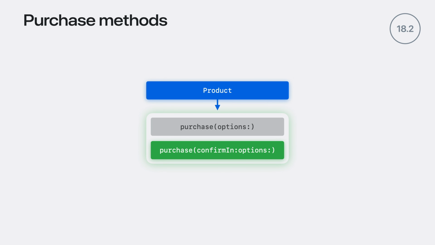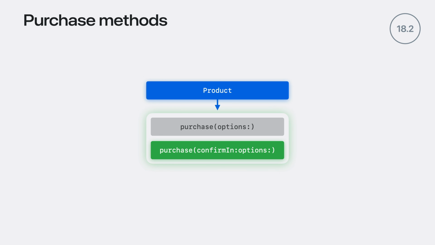Also beginning in iOS 18.2, StoreKit has added purchase methods that require a UI context. Your app needs to specify the UI context where a purchase originates to ensure the system can display the payment sheet and success dialog in the most intuitive region of the device's active scene. These new purchase methods are available beginning with iOS 18.2 and aligned releases.